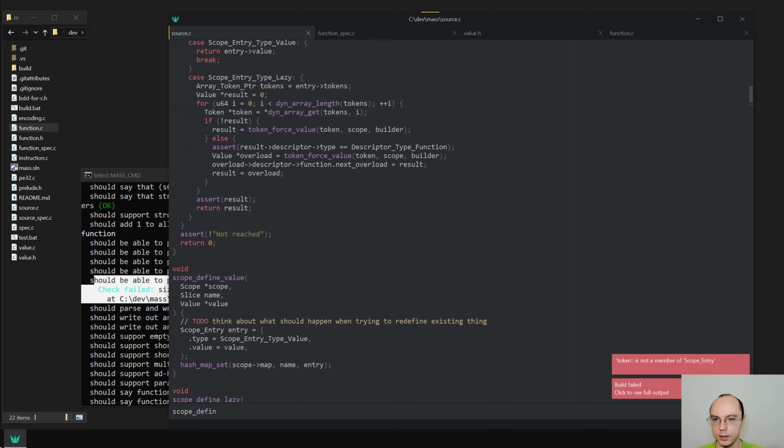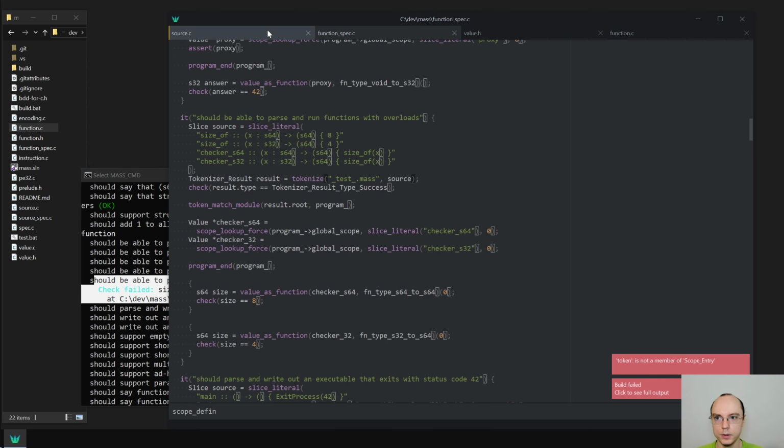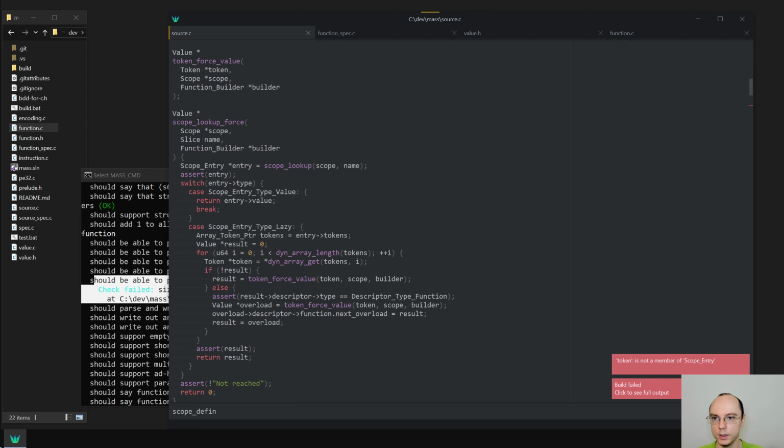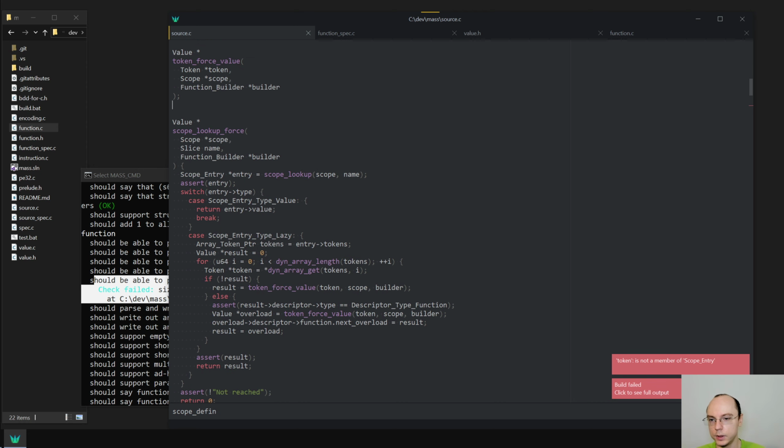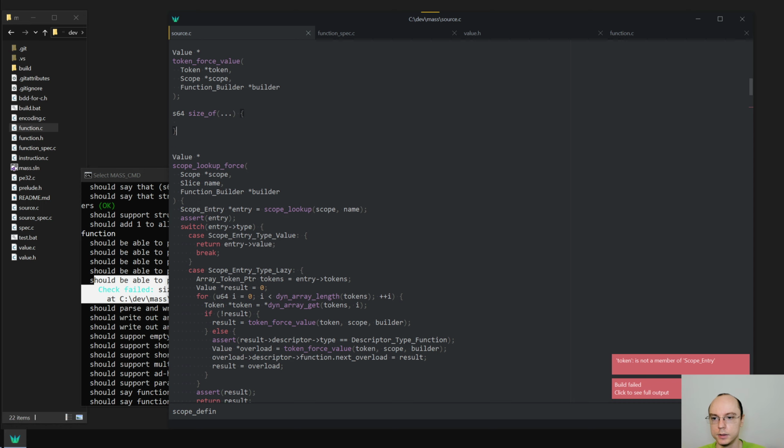Imagine that I have, let me think how best to illustrate what I'm thinking about. So say we have this scope lookup force, or actually let's do size of. So I will have this size of function, right? And it doesn't matter what it accepts. And we say return 4.